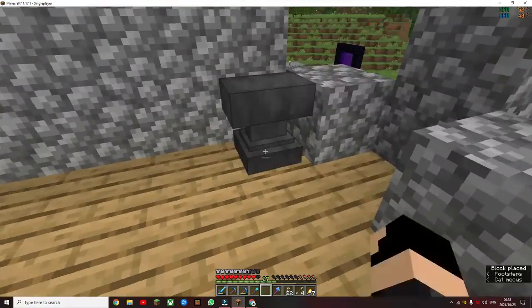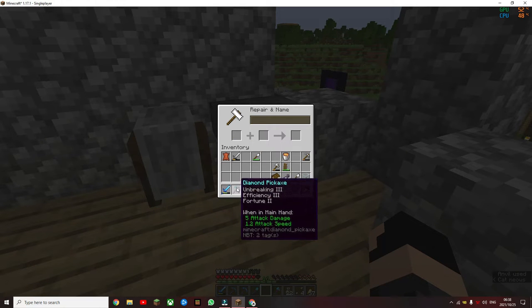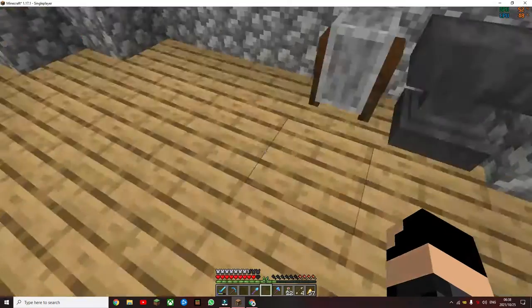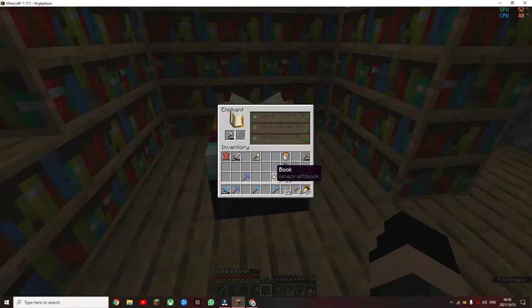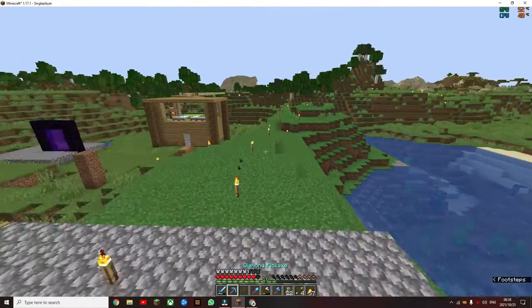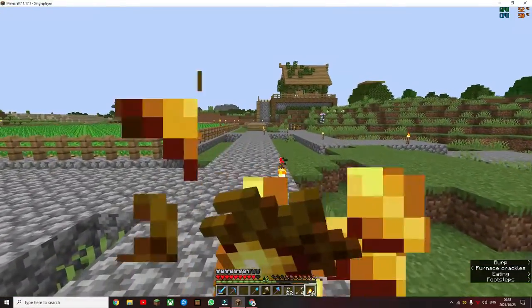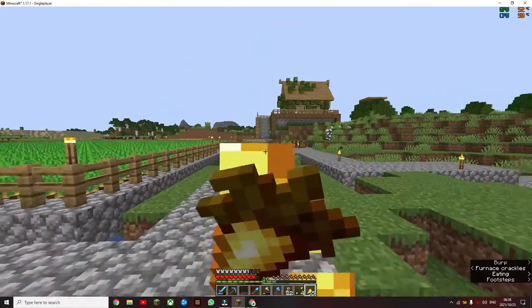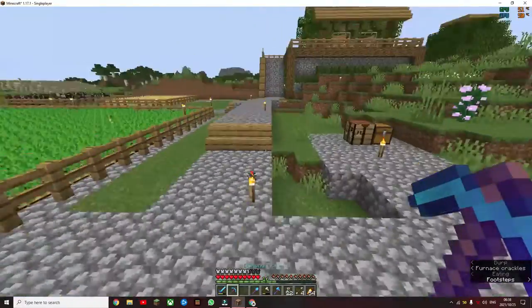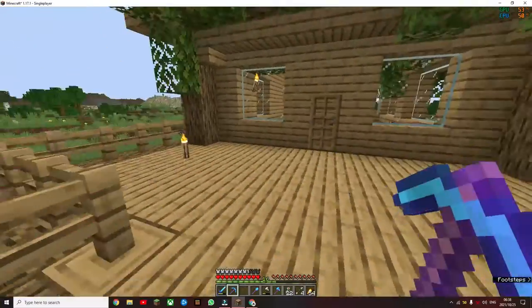Let's quickly put that down. So that's efficiency 5. That's a nice pickaxe. Okay. Let's go down to the mines and see if we can get some better enchanting diamonds. Or just better everything, because fortune can be used on everything nowadays. Even iron, gold. I like that.